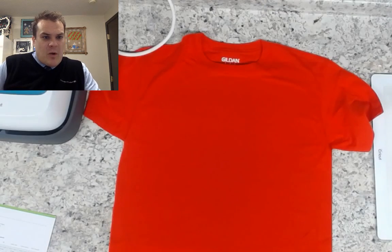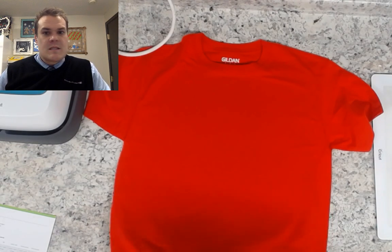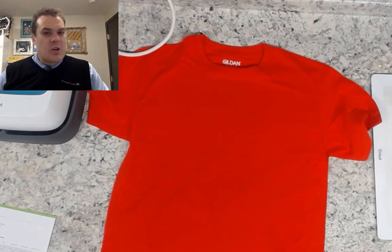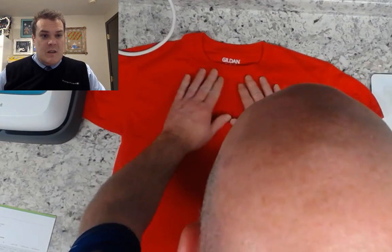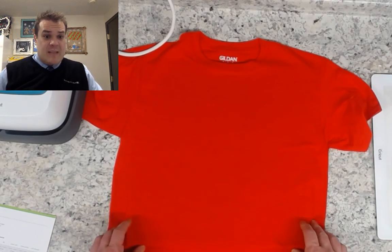So a question is, new question. Should the heat pad be put inside, in between front and back? Some people think there should be something in between this and this, I think is what they mean. You don't need to worry. I don't. I never do. I never have.